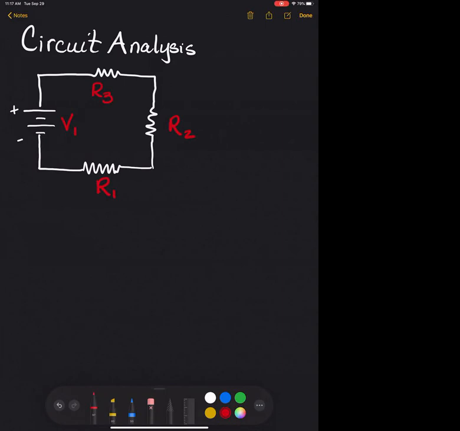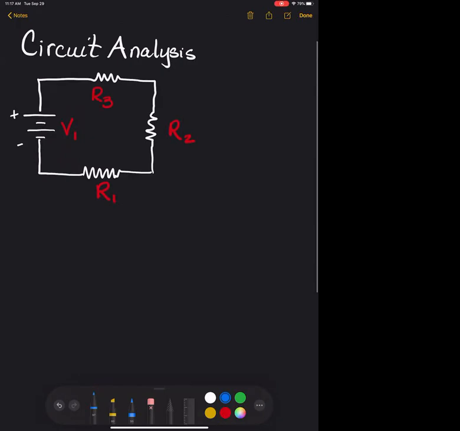I'm going to start by deciding if this is a series or a parallel circuit. So what I do is I think about current flow. The current's going to flow out of the plus side of the battery, and it's going to try to get to the minus side. If I look at this picture, the only way it can go is out of this side, around this way. Corners don't matter. It's going to flow through this resistor, this resistor, and this resistor, and then it's going to come to the negative side. That is the only way that it can traverse that particular circuit.